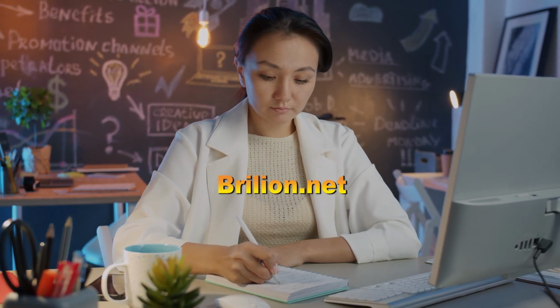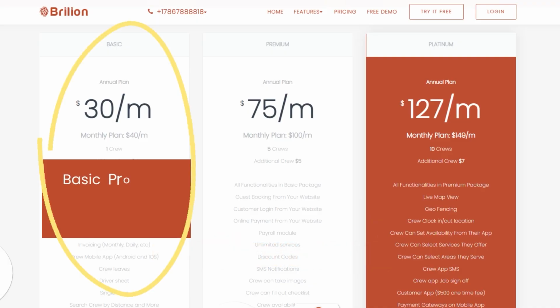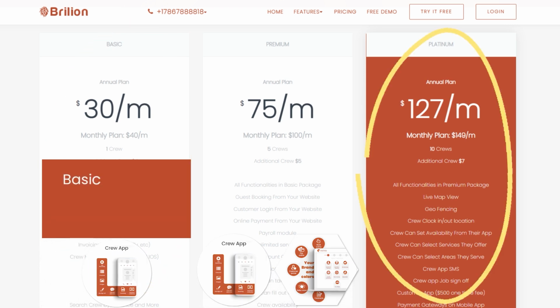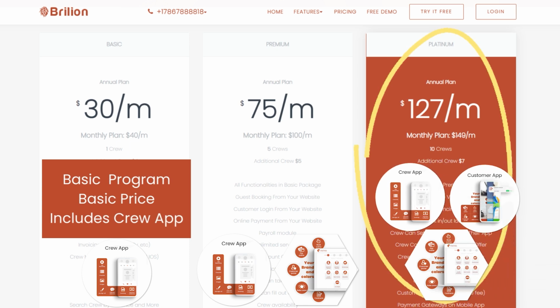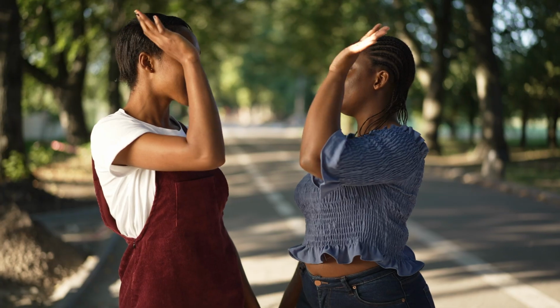And there are a lot of features I didn't have a chance to tell you about. I will leave links in the show notes so you can go check them out on their website. They do have a base package if you're just getting started, but to get started and to grow your business quickly, I actually recommend the package that has both apps. Because if you have the customers talking directly with your Crew app, whenever they make a change over here, boom, that's less time, effort, and energy that you have to spend. Oh, yeah, they got a new phone number, they got a new email. Oh, look, that email bounced. Oh, they're moving. All that information is right there in your database and you didn't have to do it.